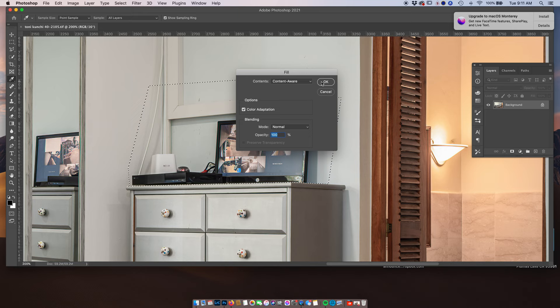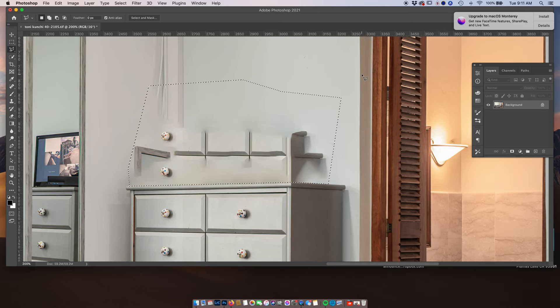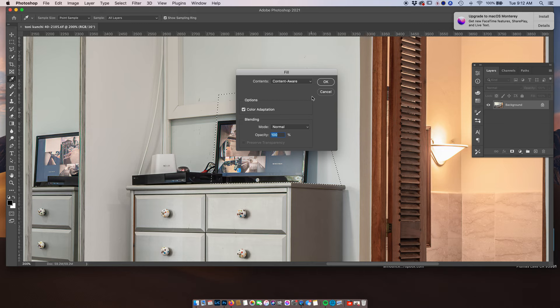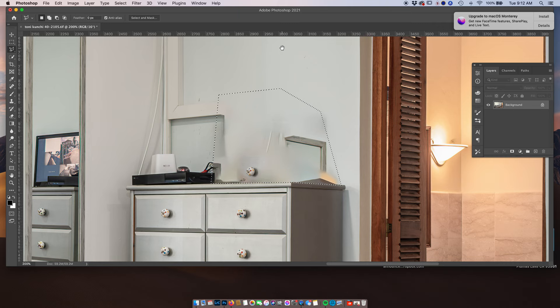Let's see what it does. Well, it made it better or worse anyway. So what I'm going to do now is hit Command Z to go backwards. I'm going to click Command D to deselect, and I'm going to make this clone area a little smaller. I'm going to try that tool again — it can get confused, but it's always worth trying it a couple of times. Right-clicking fill and clicking OK. It's a little better.